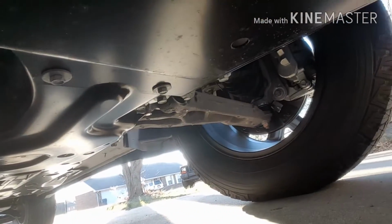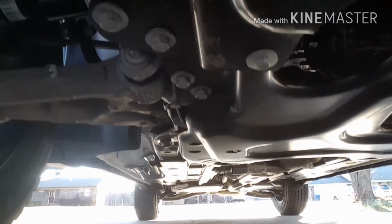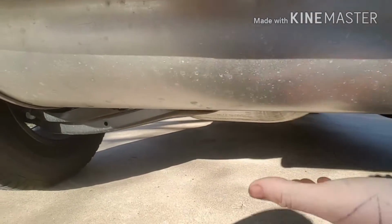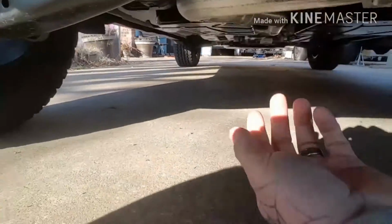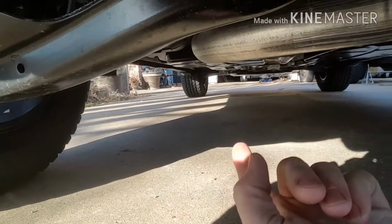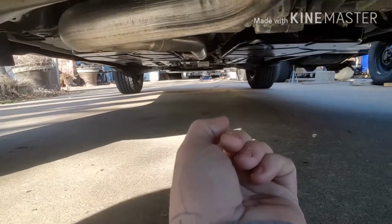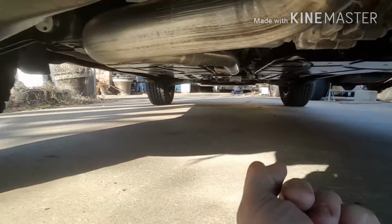Here's the CV axle. There's the way the suspension's set up: struts in the front, and the rear has full coil. Nice and clean. It had 12 miles on it when I got it. Here's the muffler. They put it right in the back because you've got the gas tank sitting up there underneath the back.